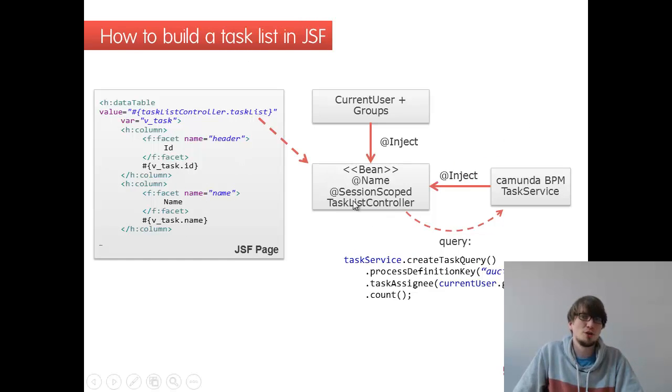So what you can do, you can write a task list controller. Okay, pretty easy JSF bean. Inject somehow the current user and get his groups, and you inject the task service from us. Then you can do the task query. Maybe tied to one process, maybe it's global task list, so we will skip that.